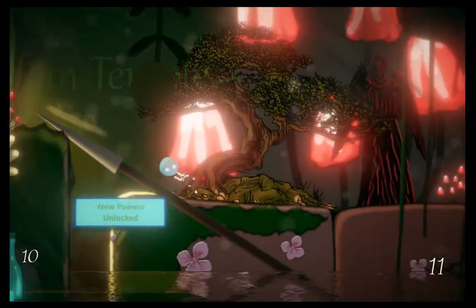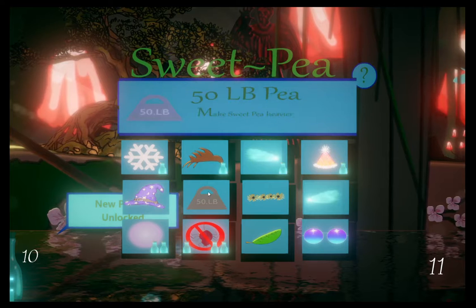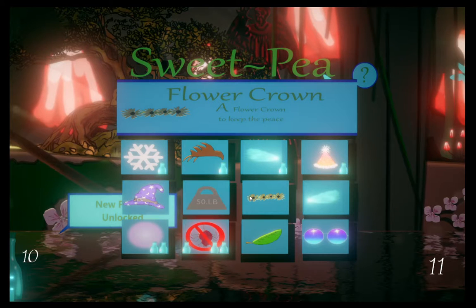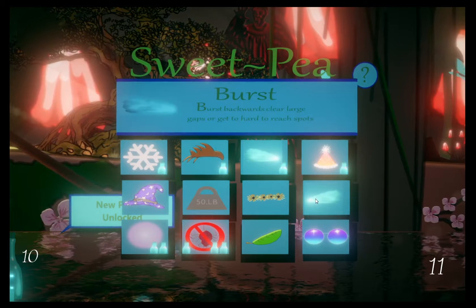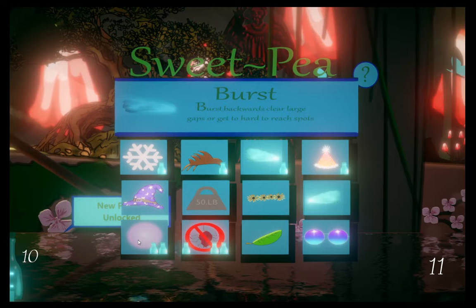Oh, I like how the words fail. New powers. What? Okay, what we got? Oh, I didn't check these last time either. I'm so sorry. 50-pound P. Why would I do that? I mean, I guess if you don't want to go flying. Flower crown. Burst towards clear large. Backwards. Forward and back. Okay, neat. Burst. Backward to clear large.